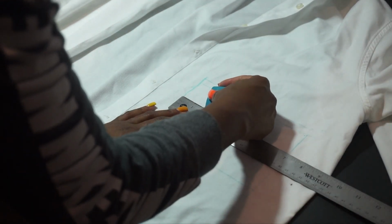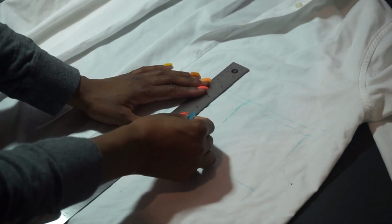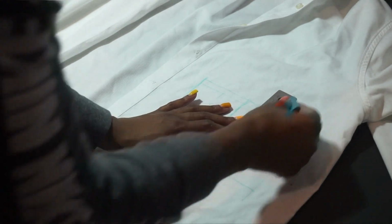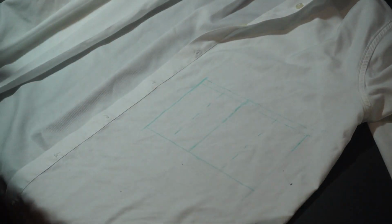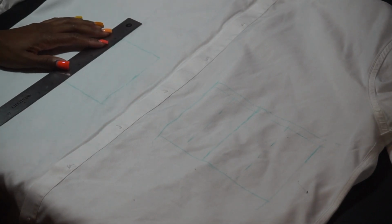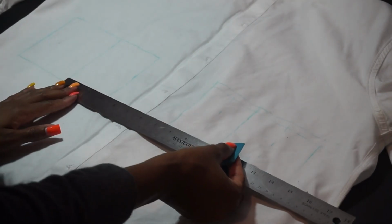I went halfway in the middle of each half marked line, and I made sure I used the ruler because I wanted my seams to be super, super straight, and I wanted to have a good reference point. How straight your seams are would really define how professional it's going to look. And I repeated the same step on the other side. Literally the exact same thing.